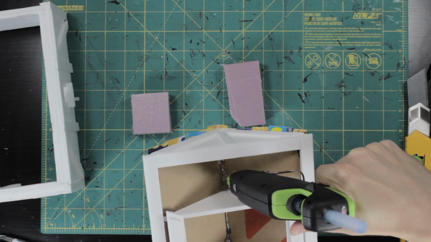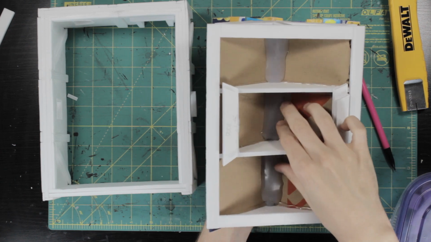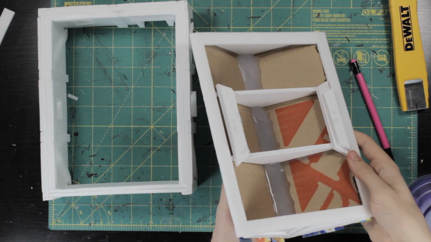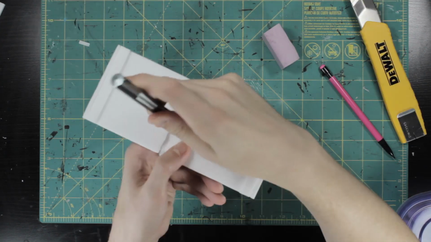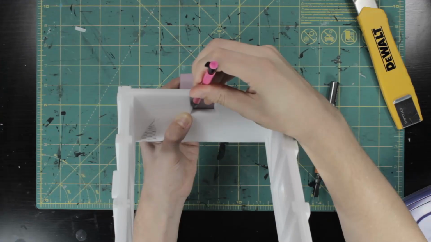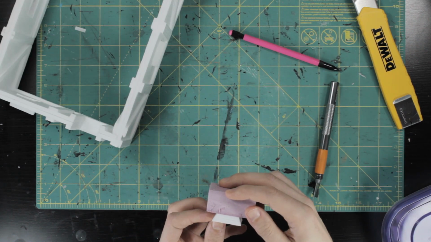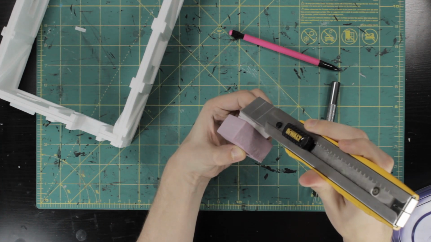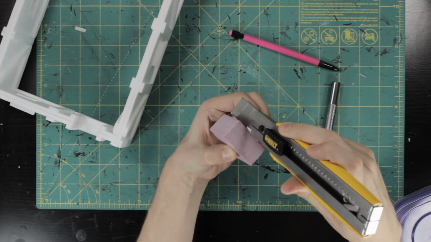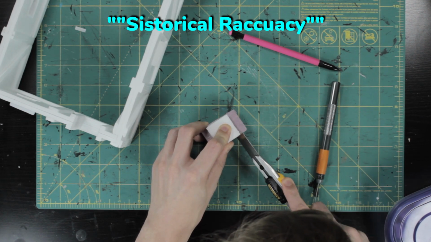Just to be safe, I also added a whole bunch of hot glue into the peak of the roof, just to create some extra weight to keep this as flat as possible. I had seen some pictures of this wedge-shaped fireplace that I wanted to try. All of the pictures I saw were more like lordly manors, and this absolutely wasn't that. But again, let's go rule of cool and not let historical accuracy bog us down.